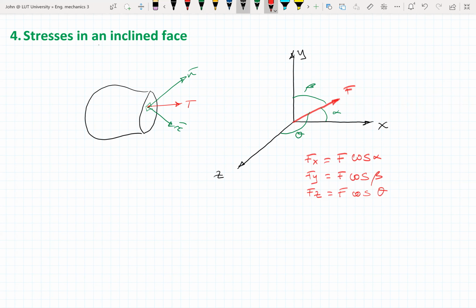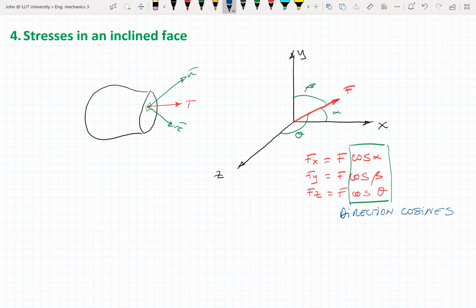This segment here that I'm going to enclose in a rectangle is what is known as direction cosines. These direction cosines, again, are formed by the different angles that the vector F forms with each one of the axes in the Cartesian coordinate system.